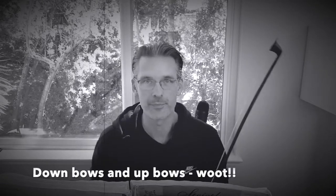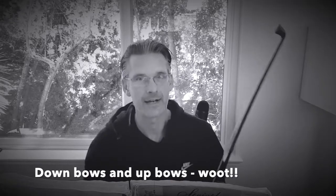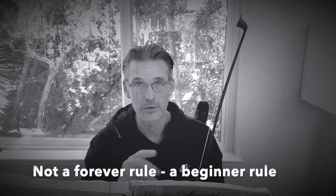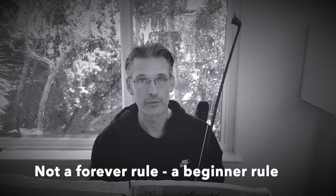On this page, we're going to learn about down bows and up bows. I know, I can see it. You're excited. Before we begin, let's remind ourselves, generally speaking, where up bows and down bows are on the bow. This is an introductory rule, not a forever rule. Generally speaking, a down bow is near the frog. Generally speaking, when we do a down bow, we are near or around the frog.